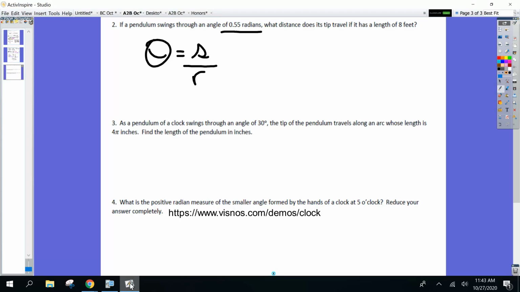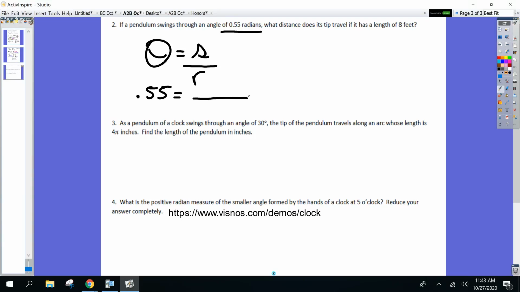It's the angle, right? So what am I going to plug it in for? Would we plug it in for the theta? Yeah, because that's the only one that means angle. Everyone see that? Good job. It's just the angle. S is arc length, which that's not, and R is radius length, which is not. So the angle is 0.55 radians equals, all right, let's keep reading.